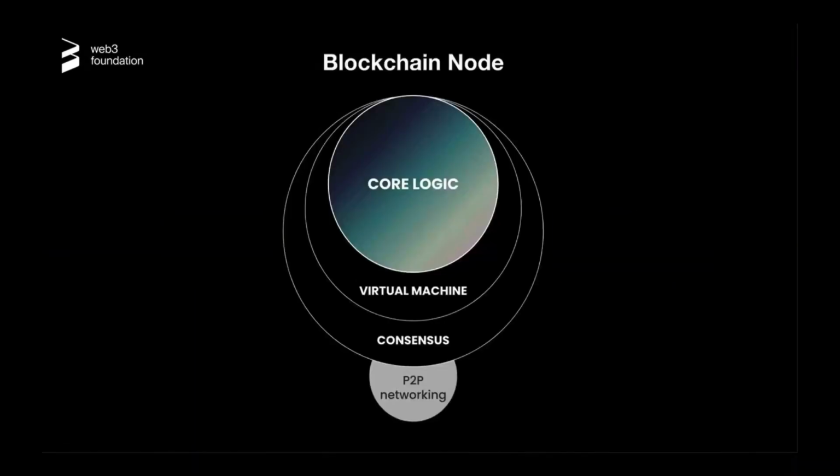Now let's talk about blockchain nodes. The technology choices made regarding the node have a direct impact on the whole blockchain network. What programming language is used to implement the core logic, which virtual machine executes this logic, and what is its design, how fast is the consensus, and whether it is deterministic or probabilistic. How many nodes can the blockchain node connect to? How are the nodes discovered on the network? What would be the hardware and network requirements for running these nodes, etc.